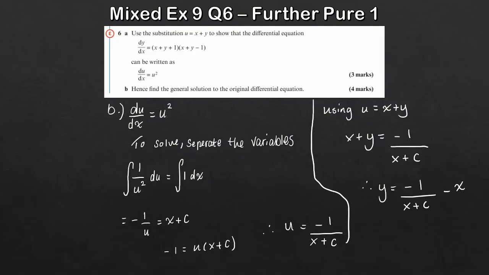So like you can see, it's much easier if you can just separate the variables compared to what you need in integrating factor, for example. But this is just an example, like we said, where we're just separating variables.